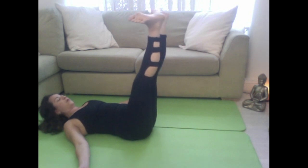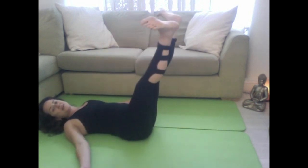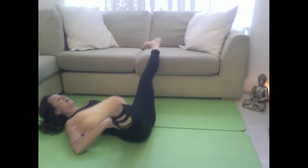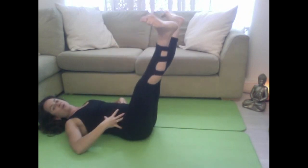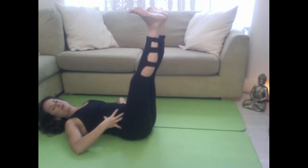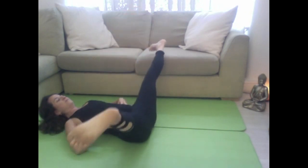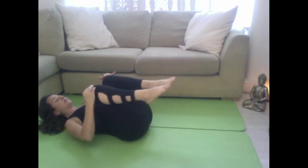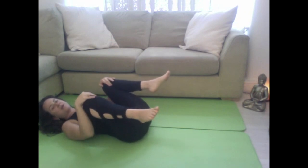Little taps. Then we're going to open and tap, tap. Open, tap, tap. Open, tap, tap. Inhale, exhale, exhale. Inhale. Good work, everyone. Inhale, exhale, exhale. Keep those legs straight. Oh my goodness, bring it in. And take a big deep breath.